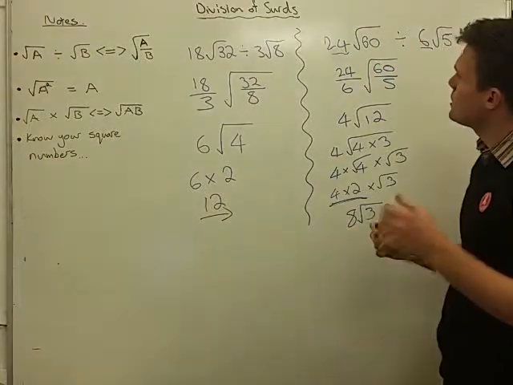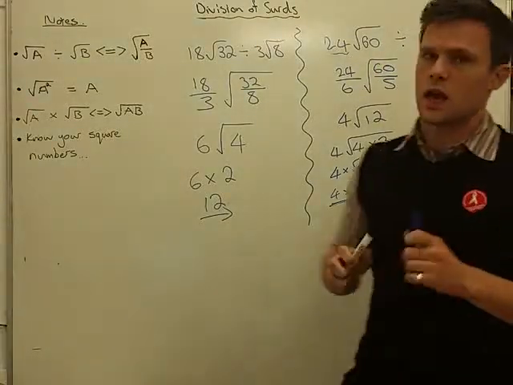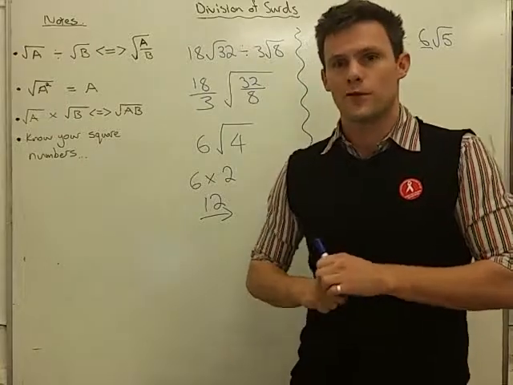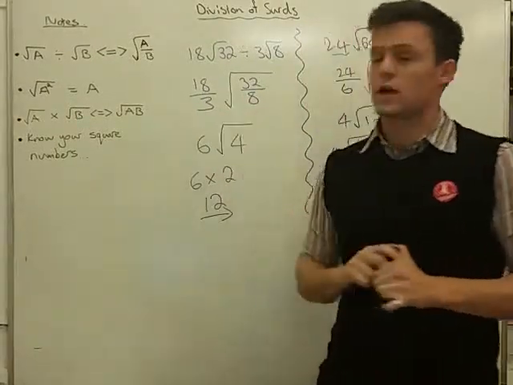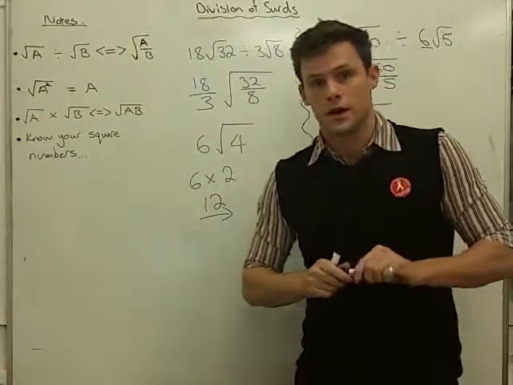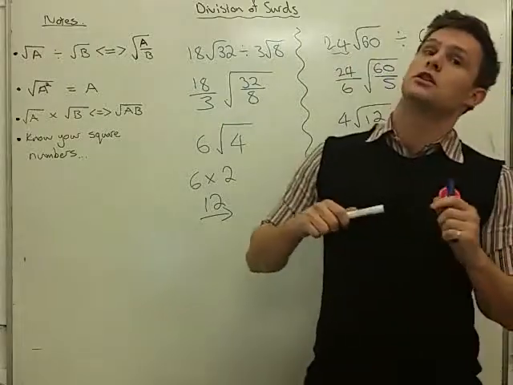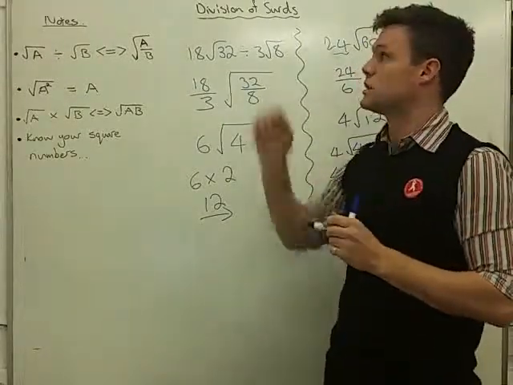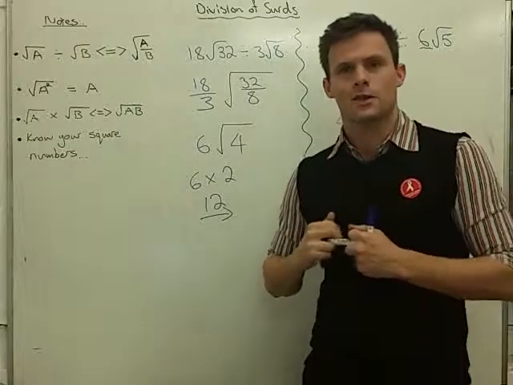Okay, that's probably about as difficult as it gets with divisional surds, without introducing some algebra, so I think we'll stop there for now. If you want to push on with this, have a look at one of my videos on rationalizing the denominator, and that is also to do with surds, a little bit more complicated though.